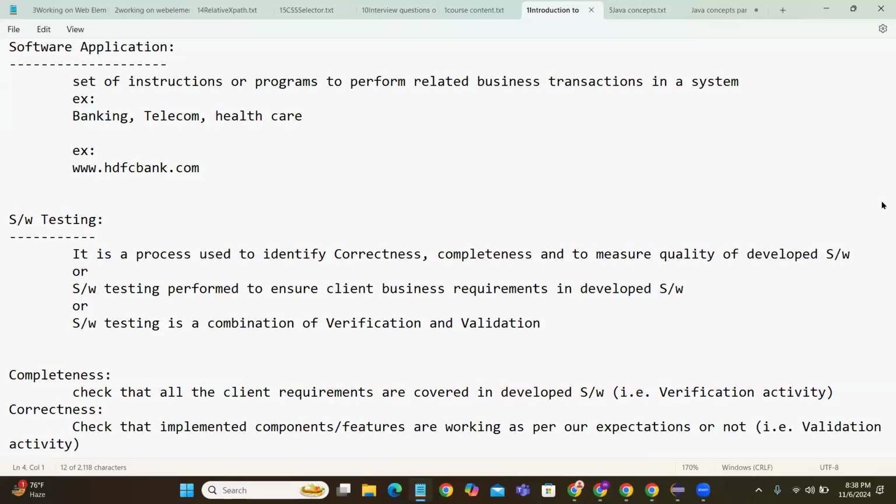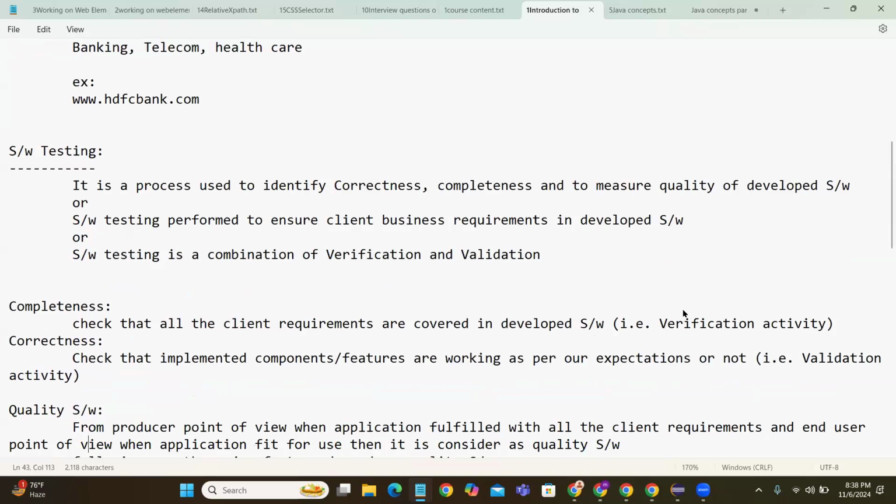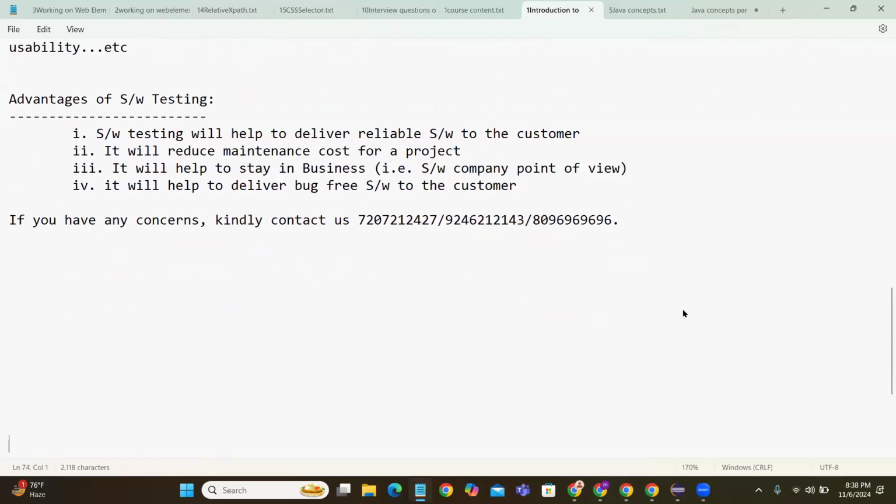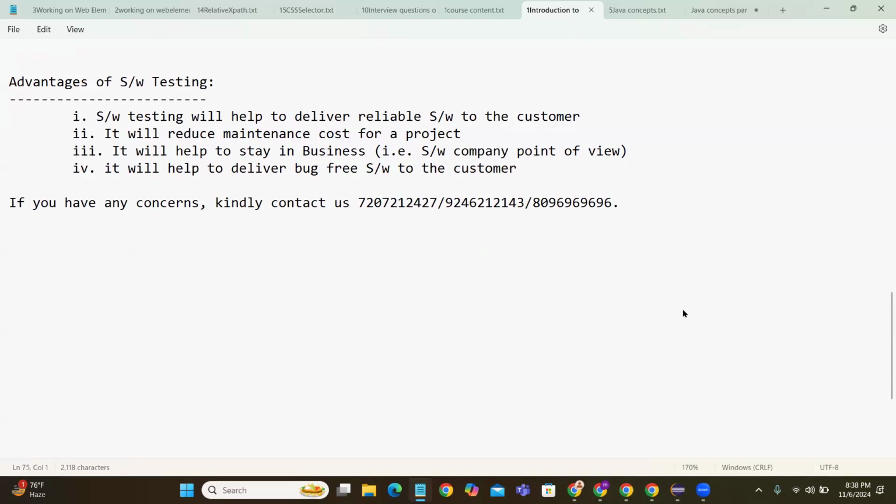Then what are the advantages of software testing? Why does an organization maintain a separate testing team to test the software? The advantages are: software testing will help to deliver reliable software to the customer.